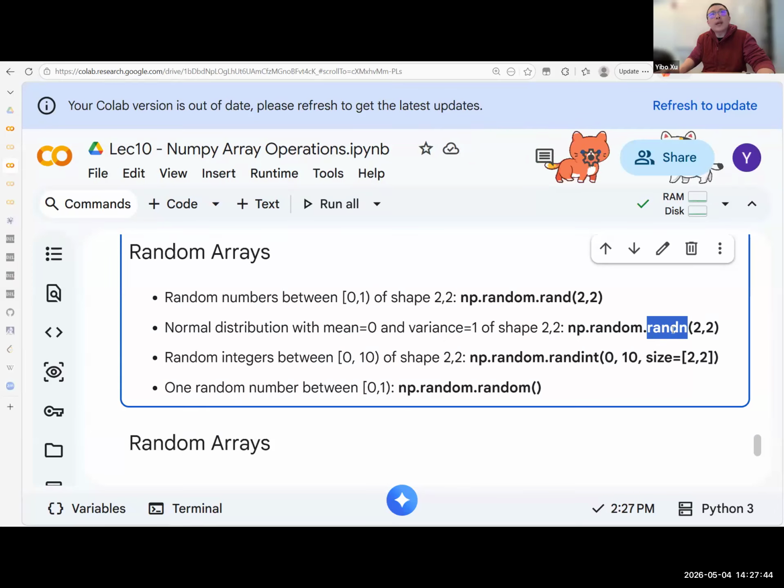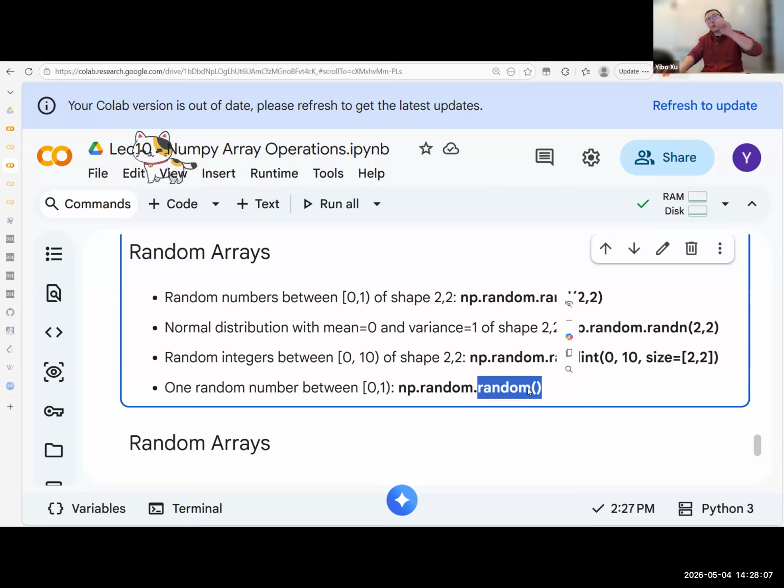So the standard normal, meaning it's going to be mean 0 and variance 1. If you use randint, you are able to set the lower and upper bounds for your randomized integer. And if you just want one random number between 0 and 1, you can just do random.random. So these are the methods to generate random numbers.